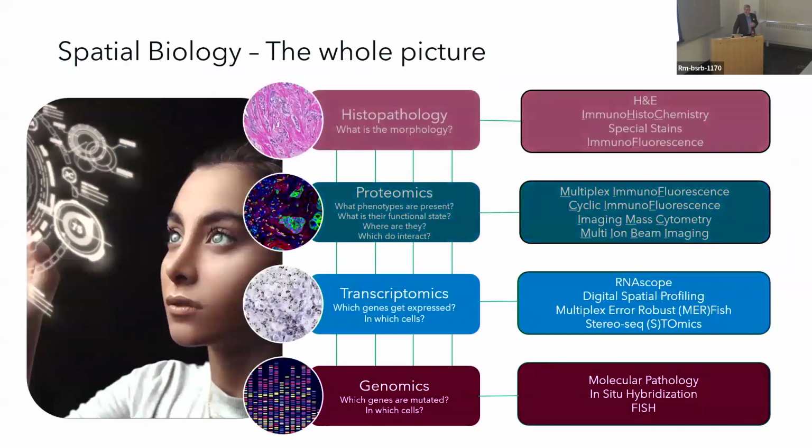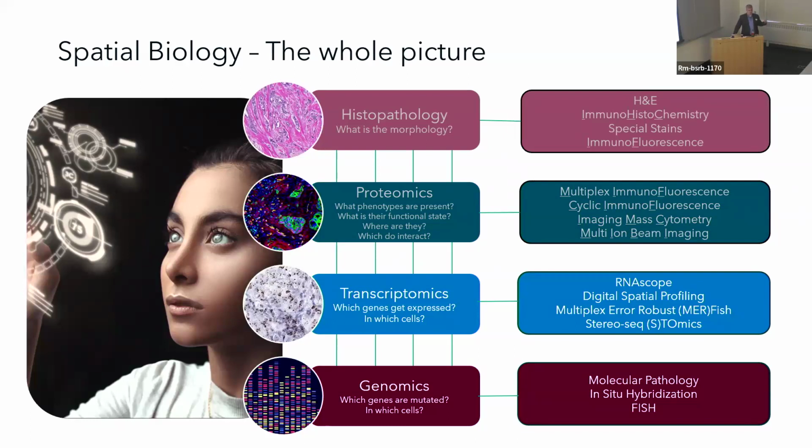Now I want to switch gears and start talking about transcriptomics, because this is actually where the field's starting to get pretty exciting. Well, we're very excited about what we can do in the proteomics space, but how can we link that to what's going on on the transcriptomic side? We can see the proteins that are being expressed, but what's happening at the genetic level on the transcription? What genes are actually being expressed in those cells?